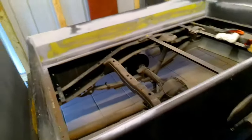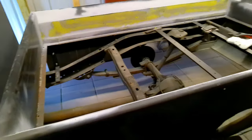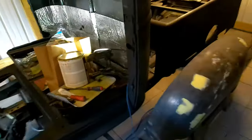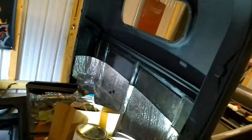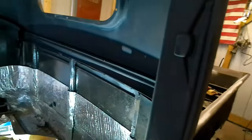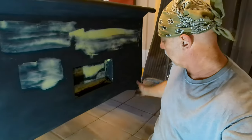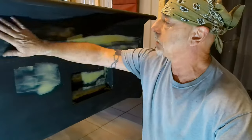All right, so we got through Friday the 13th without any major catastrophes. Had to do a lot more Bondo work. There's a lot more than I thought there was going to be. I mean, it just wasn't smoothing out the way I wanted it to. A few spots here and there, but they're looking pretty good. Got all the dents out. Got the inside of our cab, the rust all ground out of there. Shot it with some rust reformer. We got the back looking pretty good. It's turning out really nice.